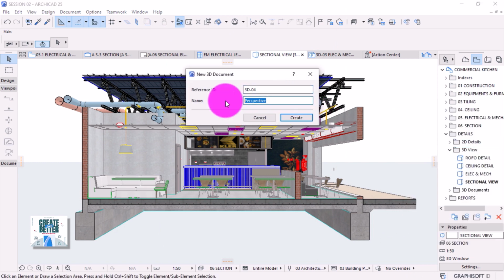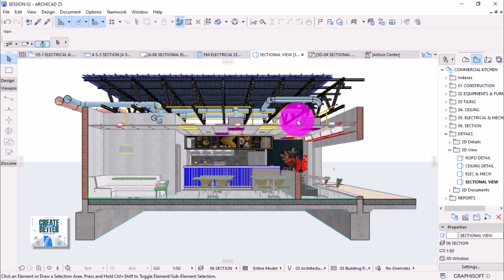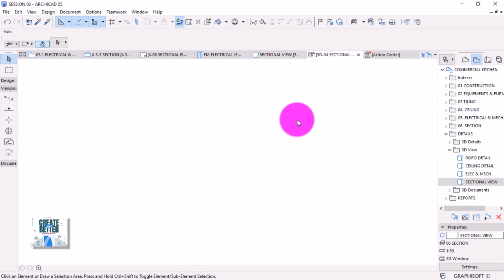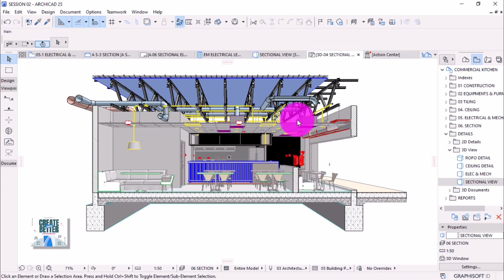Right click and convert this into a 3D document and name it sectional view. Then hit on create if you're done. There we go. And again, this will take a few seconds. There we go. We also need to save this view.